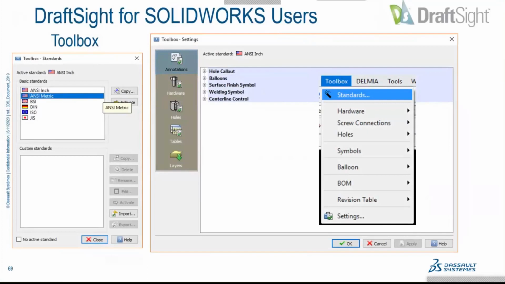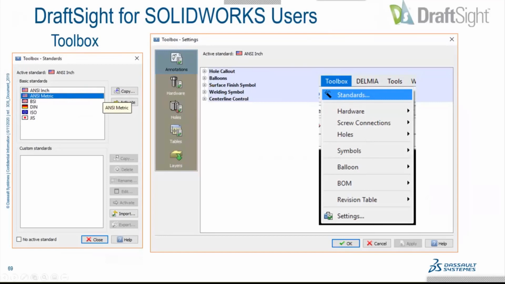Okay. If you're going to customize any of these out of the box, I would recommend selecting it and making a copy of it and keeping your backup original the way it is. Okay. I would do that. And then from there on the pull down, I can get to standards, and that's where I can get to some of this information as well.